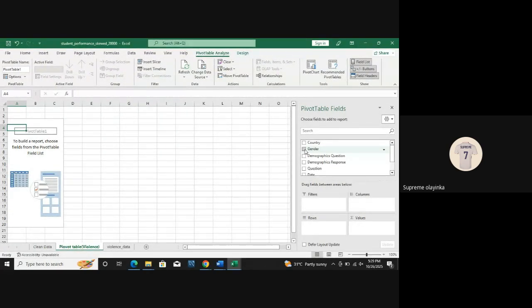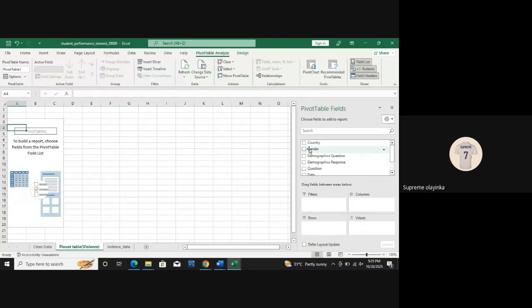Exploratory means that you are trying to explore the data set. In this particular case, I don't even know what I'll be using the violence data for in this lesson, but I'm trying to explore. I want to get some information about the violence data set: which gender faces the most gender violence, is at the receiving end of gender violence. You want to know if it is the male gender or the female gender.